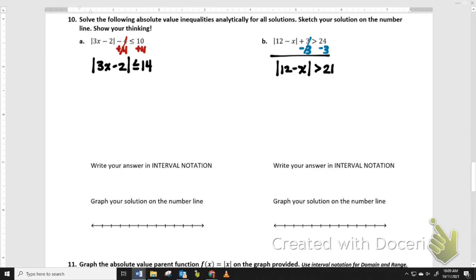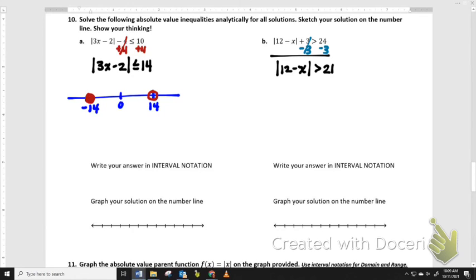Guys, one of the things I'm going to be looking for on the test is, did you make a reference sketch at this point? When we're dealing with those inequalities, if it says that I'm less than or equal to 14 units away from 0, where could I be? Anywhere between 0 and 14. Okay, so here's 14. Is there another number that I need to be worried about on there? Negative 14. Anything in between those.